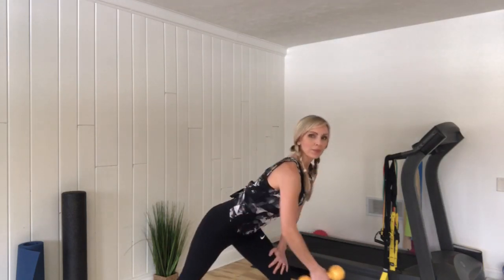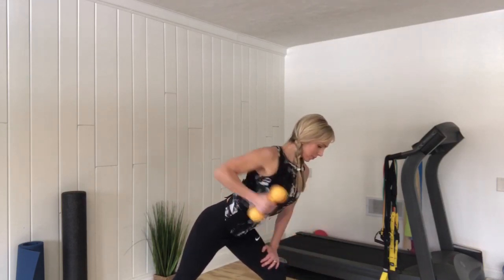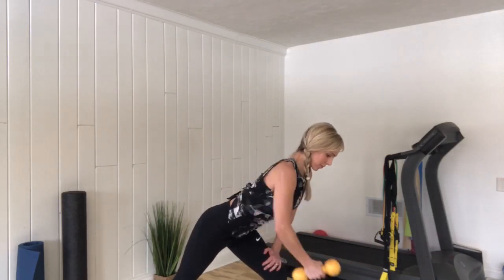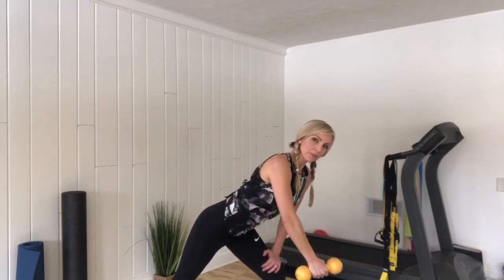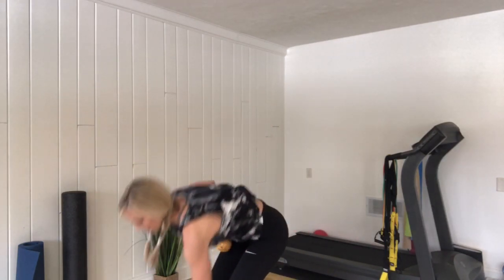Okay, very last set for the back. Other side, long spine. Make sure that you set yourself up right before you start moving. Form is so important to prevent injury and make sure we work those muscles correctly. All right, a couple more here. Breathing strong, deep breaths. All right, next moving right into shoulders.